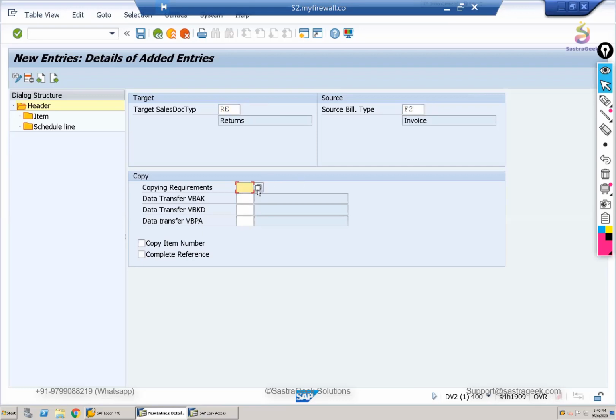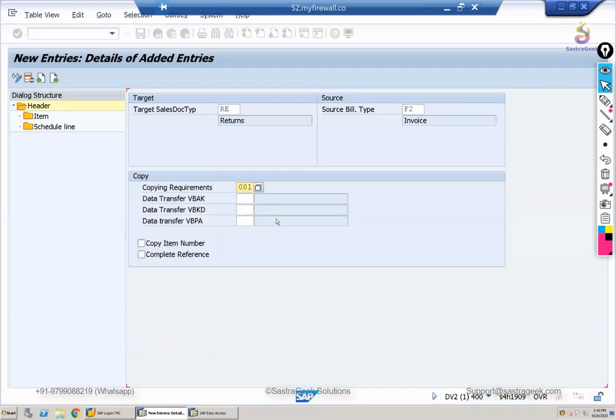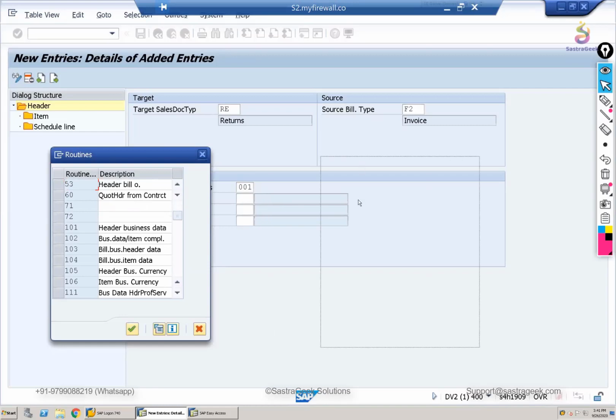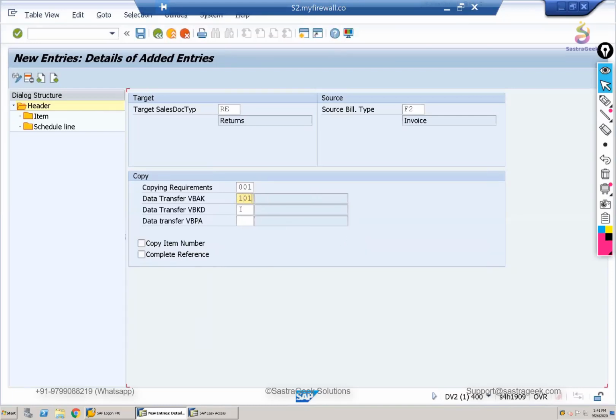There are options of copying requirements. I would use the same 001. There are data transfer routines VBAK, VBKD, VBPA. That becomes easy. I will use the SAP standard one. VBAK. 101.